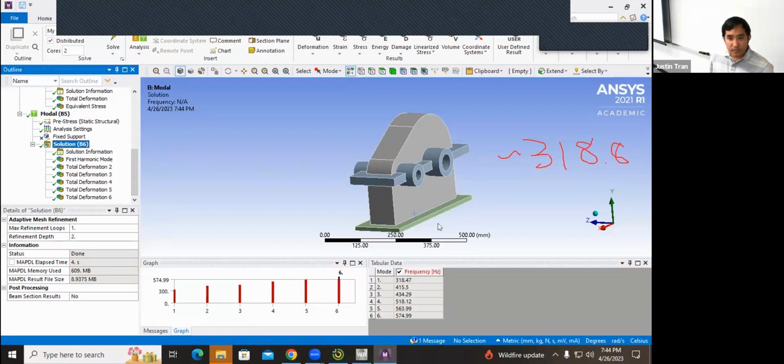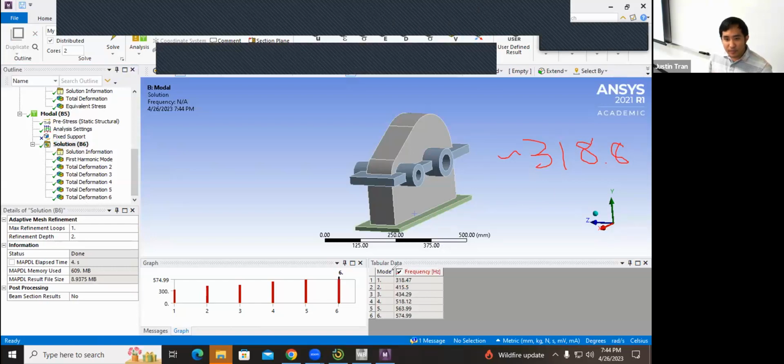Okay. And so let's look at the resonant frequencies here. You can see here we do have a change. When we add the pre-stress to our model, we can see that the resonant frequency changed from 318.8 to 318.4. So, not that big of a difference. Actually, what you should probably see is more differences in the higher order modes, more so than the first one. But you can see here that it doesn't make that big of a difference.